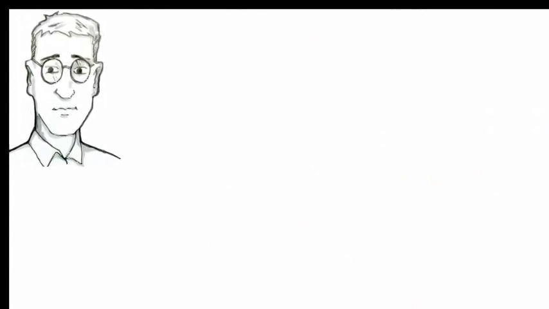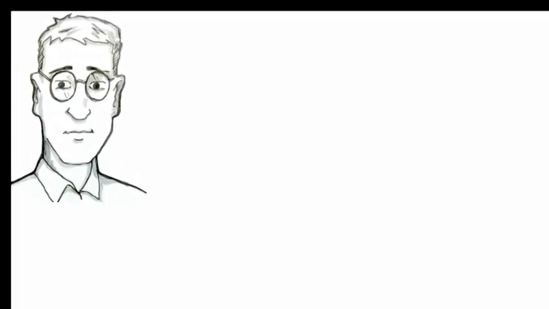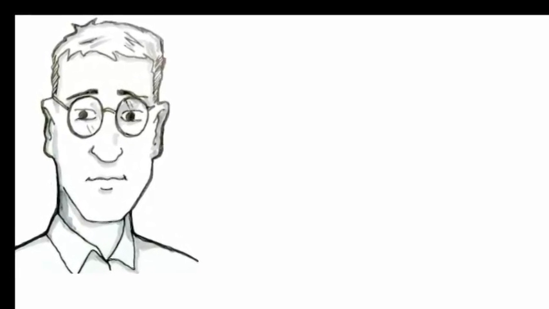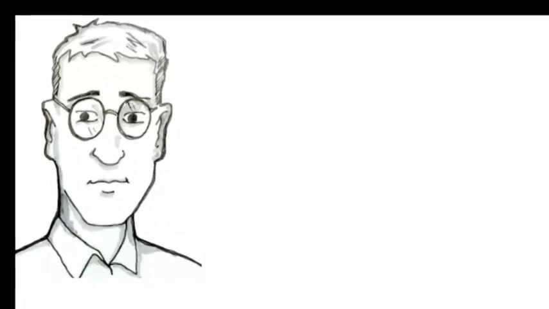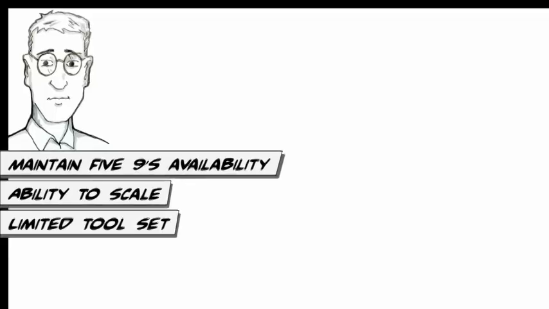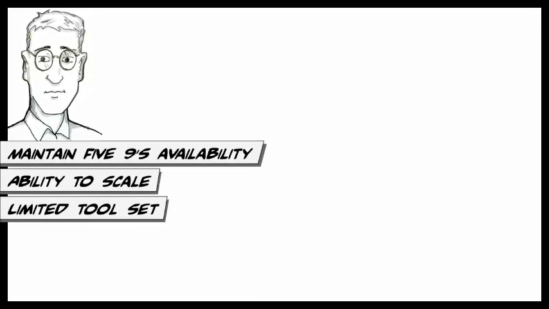Next, it's Tom, the operation manager's turn. Tom has challenges in many areas, and the first is maintaining continuous availability within the production environment. One of operations' major goals is to strive for 5 nines of availability. Plus, the number of servers, networks, and storage capacity is constantly growing, and it's very difficult to keep up. Also, being able to scale based on ever-increasing workloads is always a challenge. In addition, the tools he has to manage this growth have become less effective. Monitoring the performance that the customers actually experience is also very difficult.